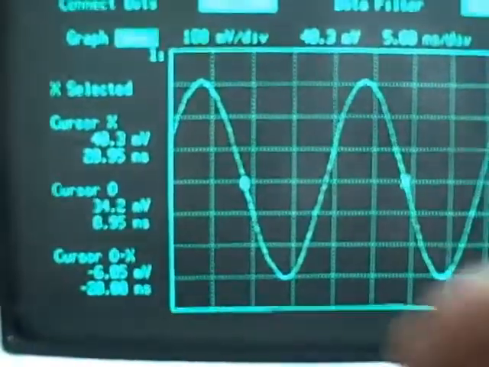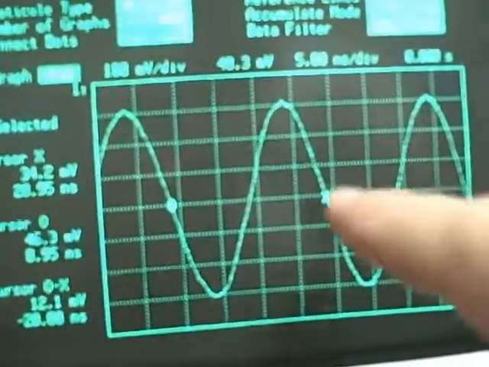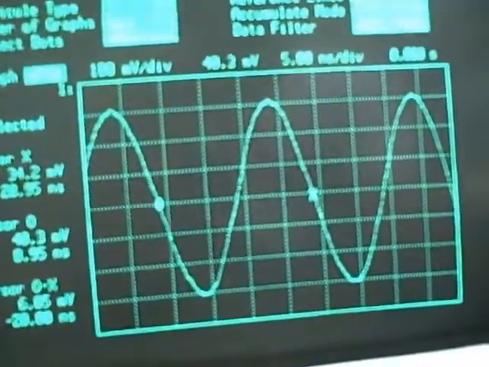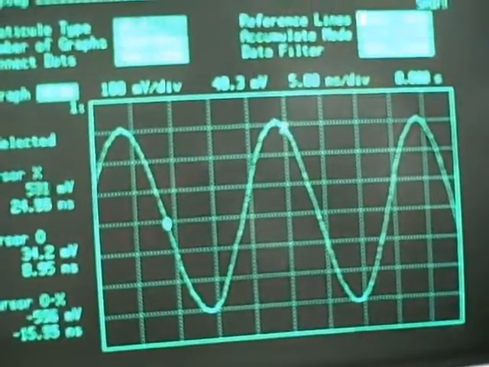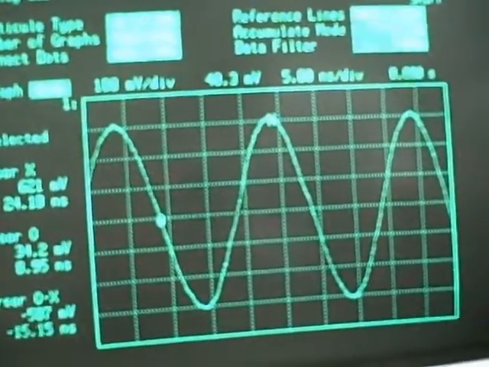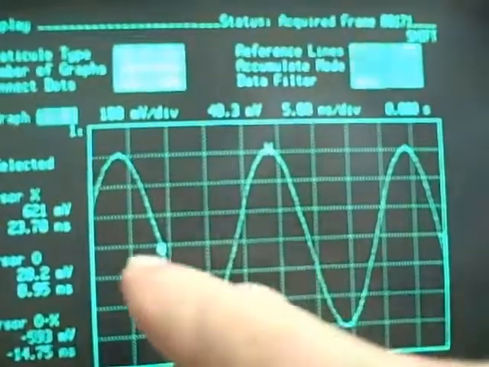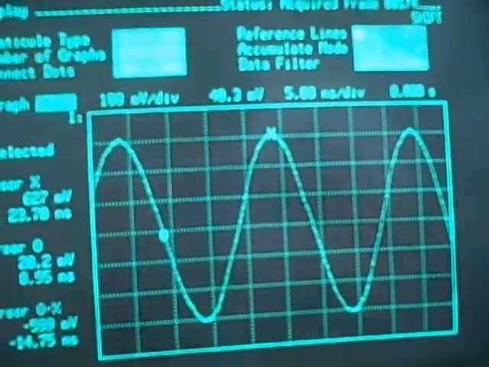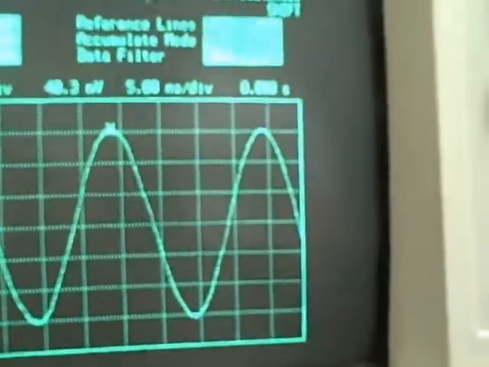We're getting an accurate frequency or time period measurement. If we move the X cursor to the peak of the waveform then we'll get a peak voltage reading, and it's telling us that we are running at 600 millivolts. We can kick this thing up to 300 megahertz which I'm sure you're interested in seeing.